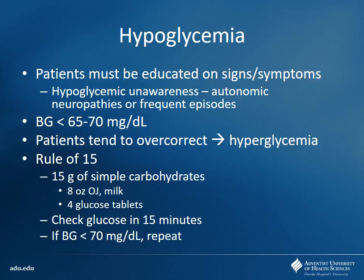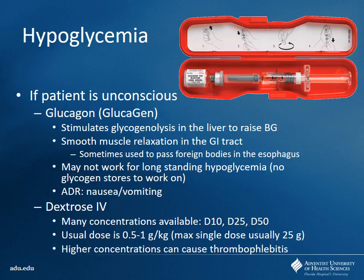You're going to find that some patients with severe hypoglycemia may not be able to be compliant with this type of therapy. So if a patient is unconscious or unable to manage their hypoglycemia, there are a couple different options we have to help raise this. First, frequently patients will be given as needed or PRN doses of glucagon that they can fill at the pharmacy and take home with them. Glucagon is a natural product that your body normally secretes. When injected, either IM or sub-Q, this stimulates glycogenolysis, causes the liver to start to break down glycogen, and will cause gluconeogenesis to occur to raise the blood glucose.